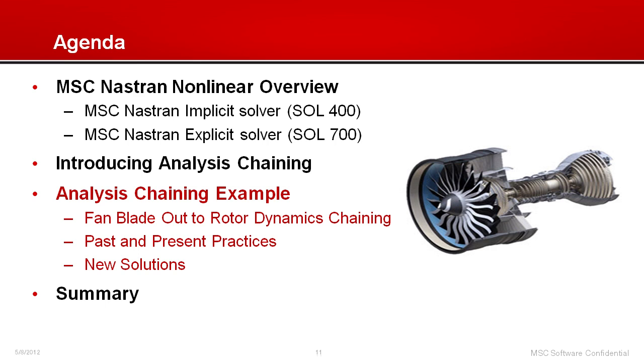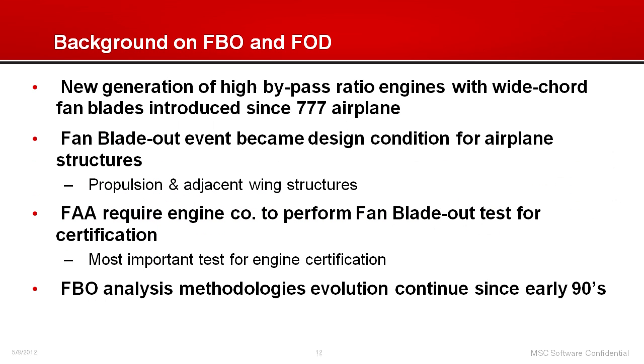So with that, let's talk about the background of fan blade out to rotor dynamics, which is the focus of this webcast. Fan blade out and foreign object damage, they call it FOD, cause billions of dollars of damage every year in the aerospace industry. A fan blade out incident on a commercial jet engine is a very rare event. However, from a flight safety consideration, it must be addressed during the design phase of the engine.